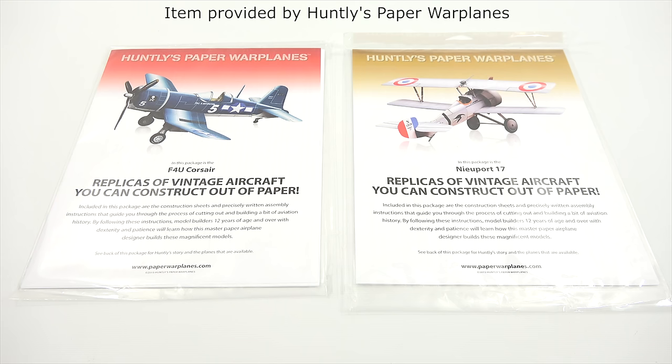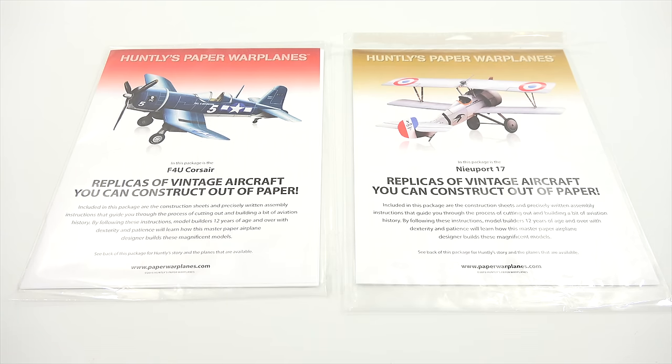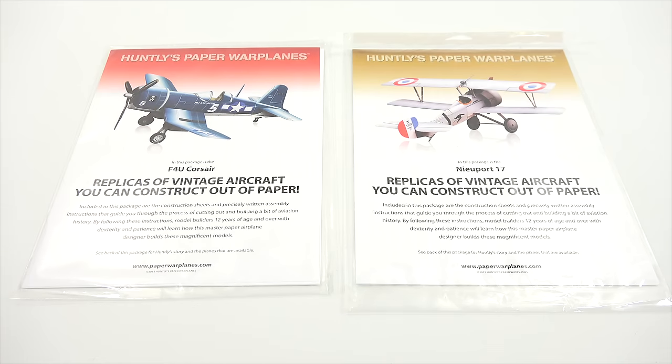They actually asked me if I would check them out on video, and I said, you know what? I like paper airplanes. I like military planes, so I'm going to do that. So I picked this one out to actually build, and they sent this one just so we could also check it out on video. So I'm going to build this one. Now, this is going to be probably a multiple part video because it's going to take some time for me to actually do it. So video one will be the introduction, and I'll get started.